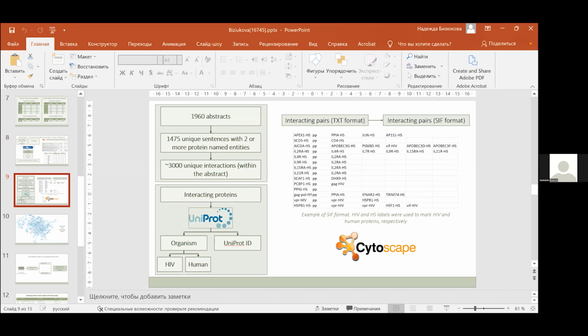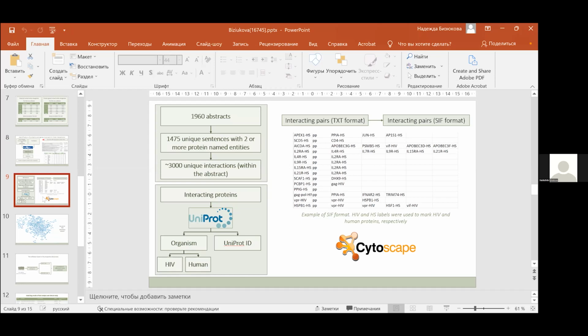In order to unify names of proteins, we extracted UniProt IDs using queries to the aforementioned database. Also, we retrieved belonging of proteins to organisms. This allowed us to get rid of extracted associations that are not relevant to HIV host interaction mechanisms. In total, more than 700 unique proteins and genes were involved in such interactions.